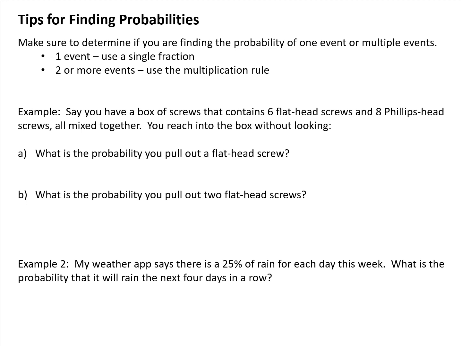We've looked at finding lots of probabilities, and I want to give one tip specifically for finding them. Make sure you're careful when you read a problem to think about whether you're finding the probability of a single event or multiple events. If it's a single event, you're going to be using a single fraction using the original definition for finding the theoretical probability. The idea that you look at how many options there are for that event to occur divided by the total.